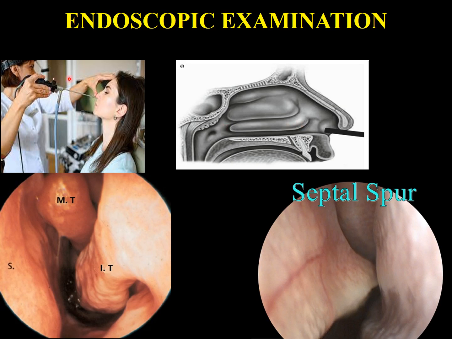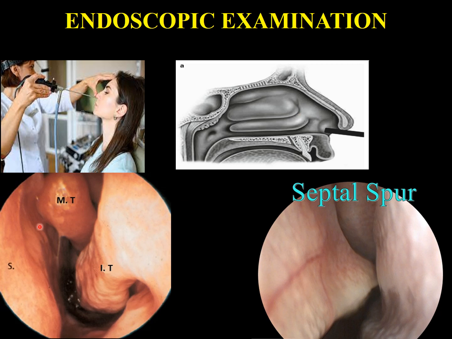So this is the endoscopic examination. The patient will sit, or even lie down with 45-degree head elevation. You put the endoscope and can directly visualize, or in this picture a camera system is attached and you can visualize on the monitor. So you pass the endoscope. This is the inferior turbinate, middle turbinate and superior turbinate. In the first pass you take the endoscope back to the nasopharynx, and then in the second pass you can visualize the osteomeatal complex region in the middle meatus.